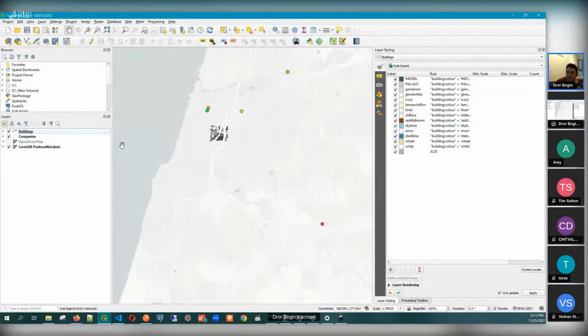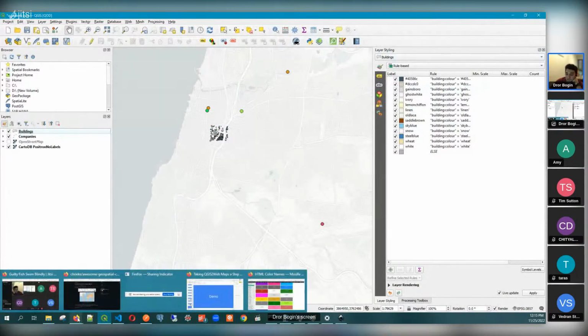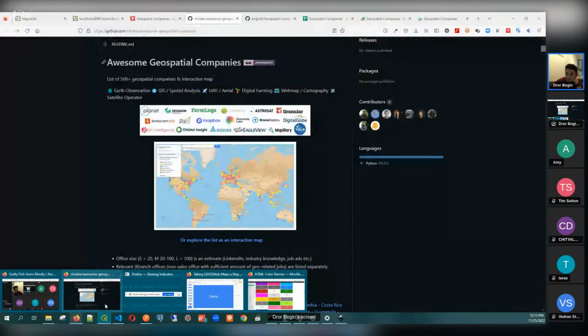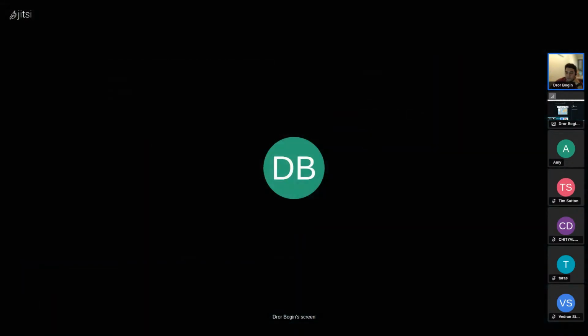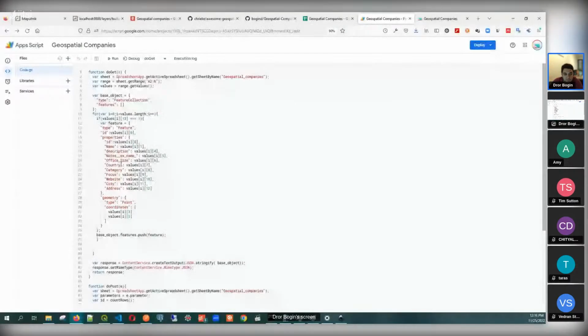So what I did was use Google Sheets to load all the data and geocode all the companies' data. And then I used Google Apps Script, which is an amazing product by Google, to create a sort of very basic web service, which lets me get the data from Google Sheets as a GeoJSON.